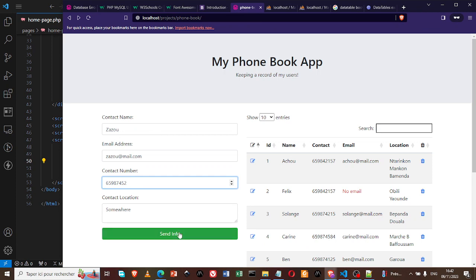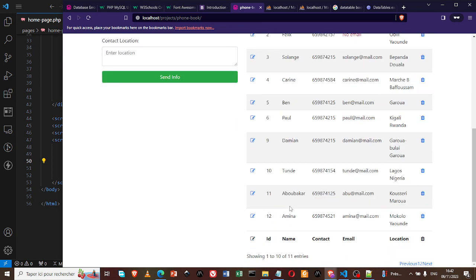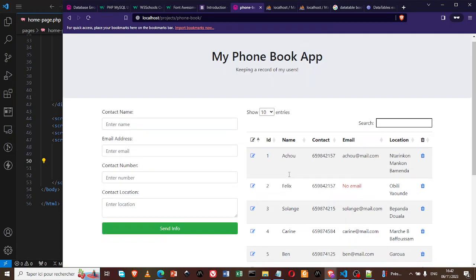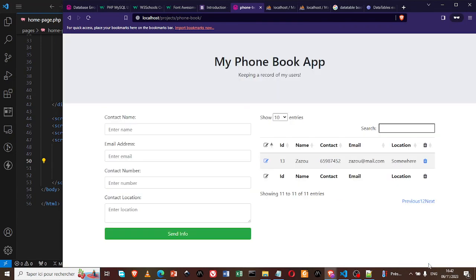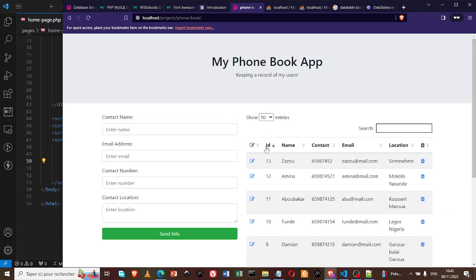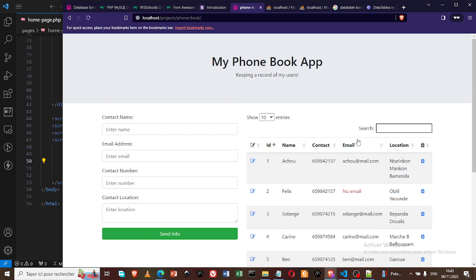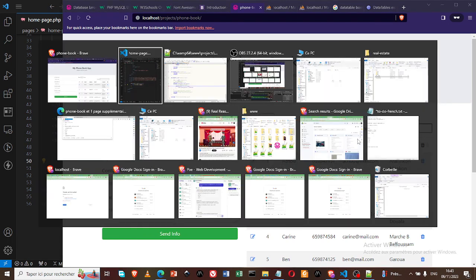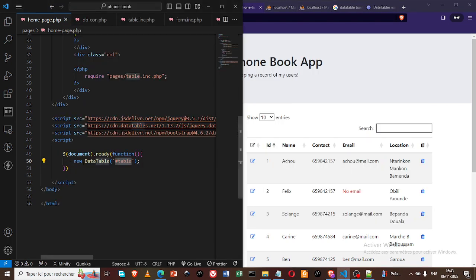Cool. So now you see our pagination has come. We now have 11. This is the first 10. First I can go to next, and I see, yeah. So we now have the possibility of doing all of that, thanks to one line of JavaScript, just one line. Just this does it. It creates a new instance of this DataTable function, which is in this library.